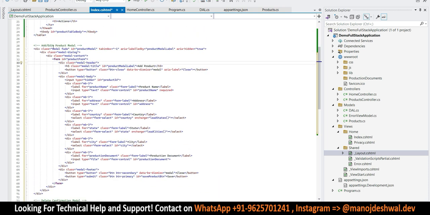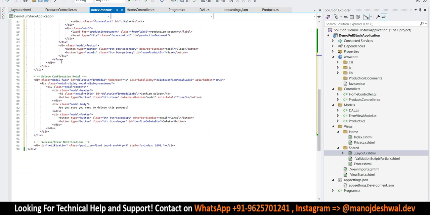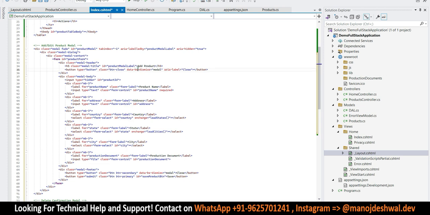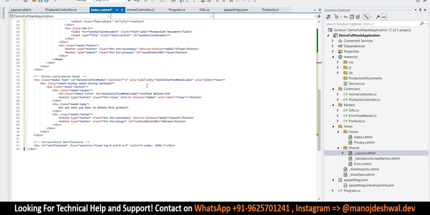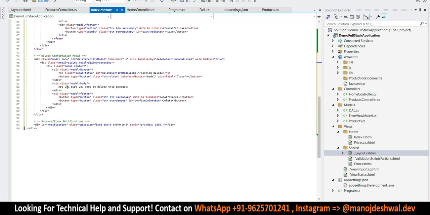Similarly, we have this add edit product modal, we also have this delete one. In this modal header we have a different heading, so here it is confirm delete, here we have add product. Within this body we don't need to create any dynamic field, so we are adding static text.